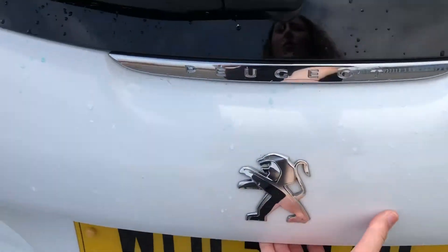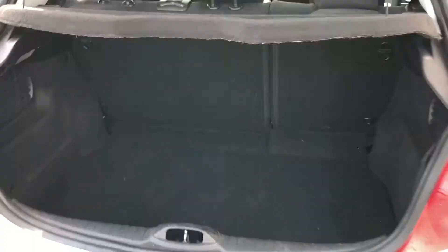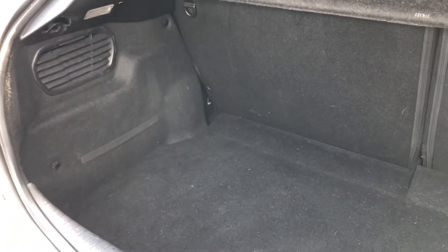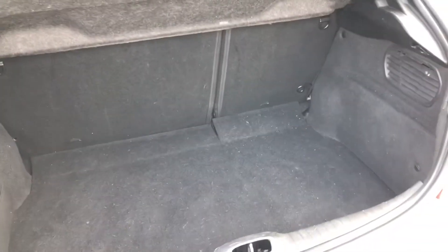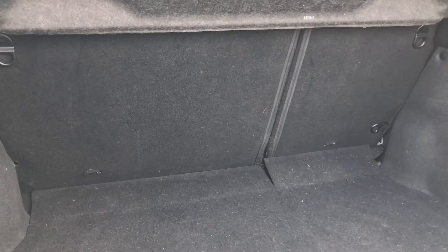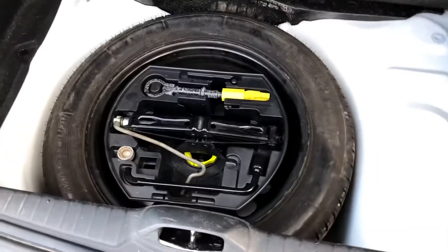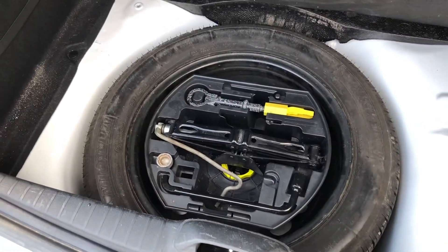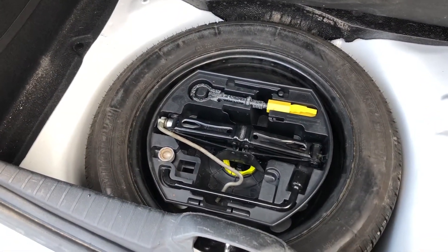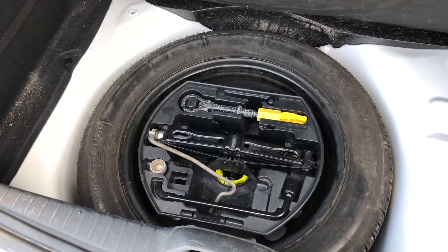Now speaking about the boot, even though this is quite a small car there's still loads of room available. The boot is super deep so large items like prams or luggage when going away on holiday will easily fit in the back of this car. It also comes with a partial shelf as well as rear folding seats that fold forward to create the extended boot, giving you more space. Lifting up the boot flooring you can see you've got a spare tyre as well as accessories for emergencies, all neatly stored away so it won't ruin the overall look of the vehicle.